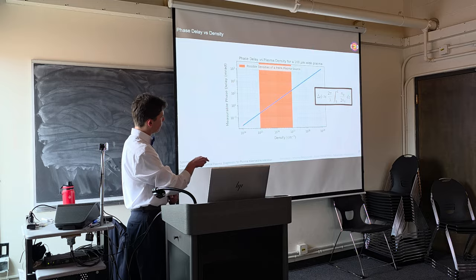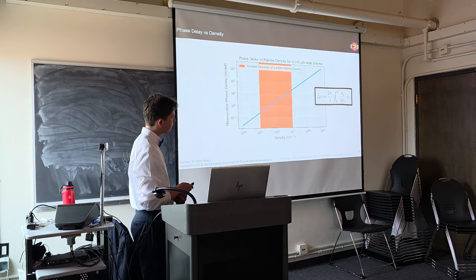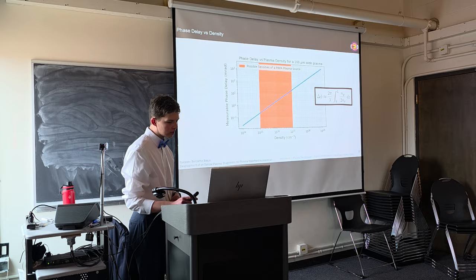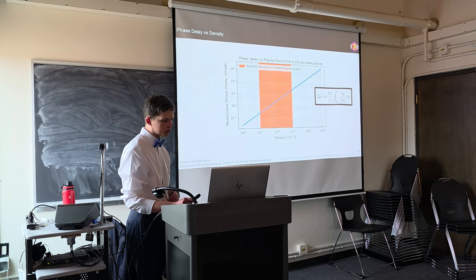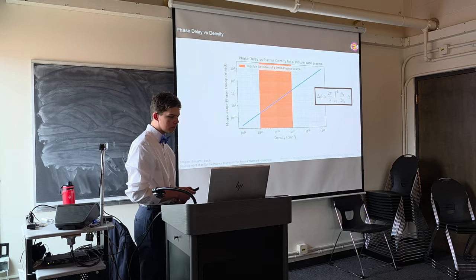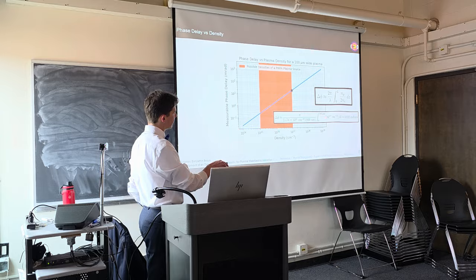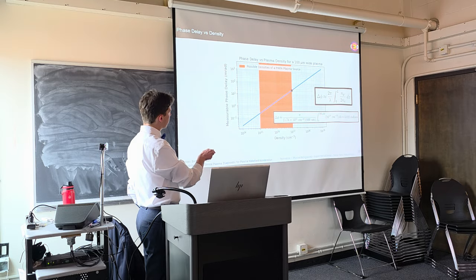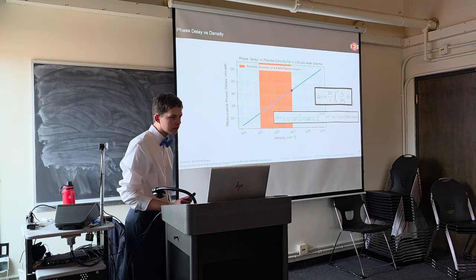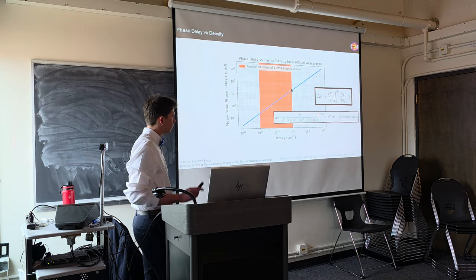Now for this plot, I just plugged in 100 microns for the length, the critical density is about 10 to the 21 particles per centimeter cubed, and the lambda is an 800 nanometer probe laser. As an example, if we plug in all of these numbers for 10 to the 17, we get a point right here on this line. That's about 0.023 radians is what we would measure for that density and that length.